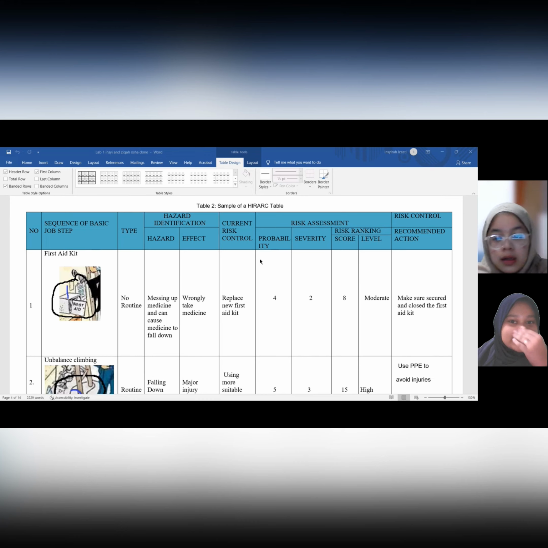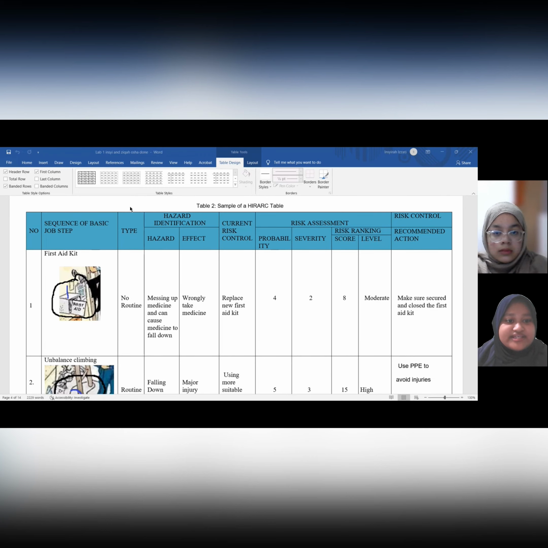To control the risk is to replace the first aid kit with a new one. For the risk assessment, probability is 4, severity is 2, and risk ranking is 8, so the level is moderate. The recommended action to control the risk is to make sure the first aid kit is secured and closed.